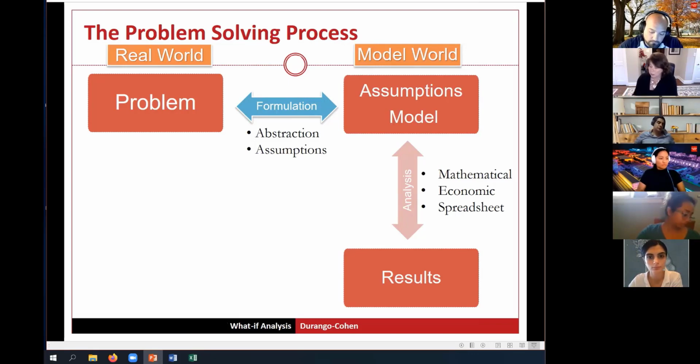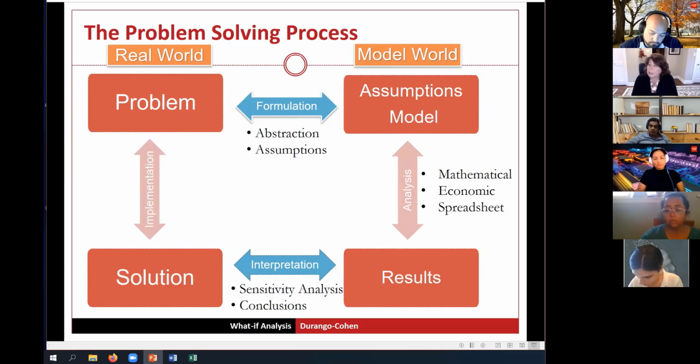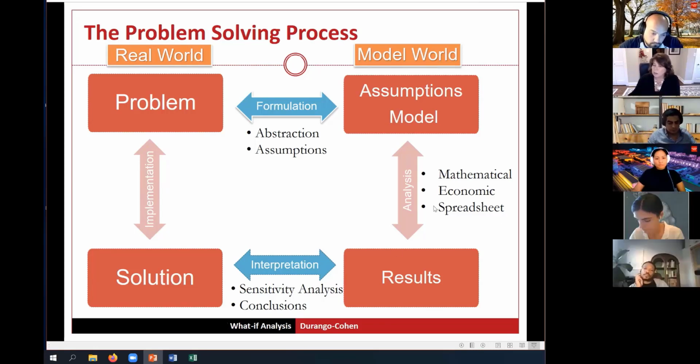So a lot of what we're going to do today is think about, given the results that we have, how can we perturb? How can we conduct sensitivity analysis? How robust are the results from the model that we've gotten, as we're trying to ultimately come to a solution that can be implemented? So we're going to be iterating in this world, but I'm going to try to give you the skills so that as you encounter this process in your professional lives, you can be comfortable doing what these arrows are asking us to do.